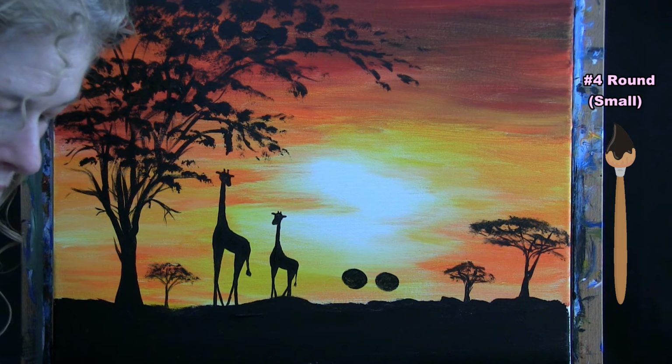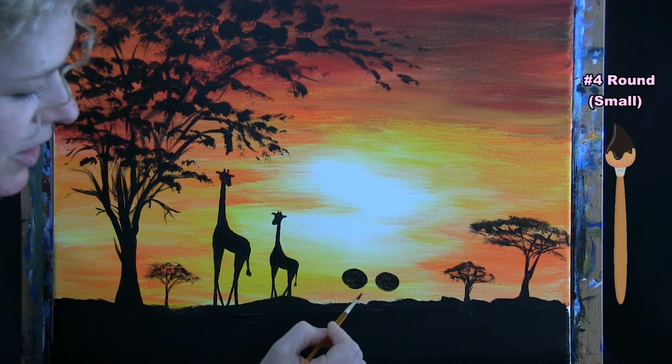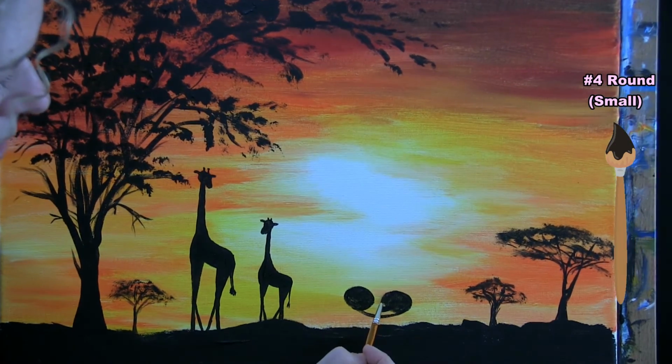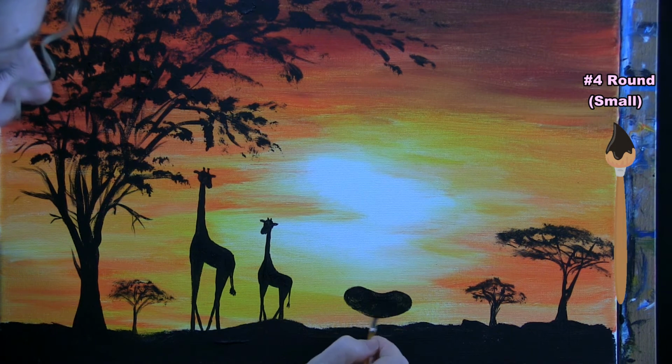Now I'm going to connect the bottom of them. This is going to be the belly. So when I go to connect it, I'm going to bring it into a downward arcing motion, something like that. And then I'm going to do the same thing up top with a downward little arc like that. And then you can just paint it in. So we've just created the majority of the body.